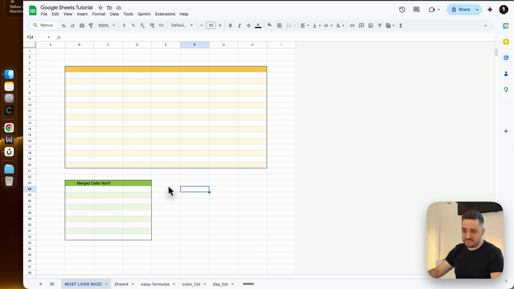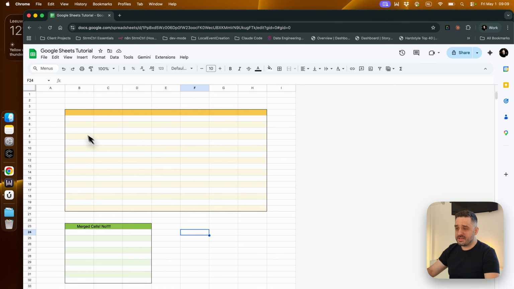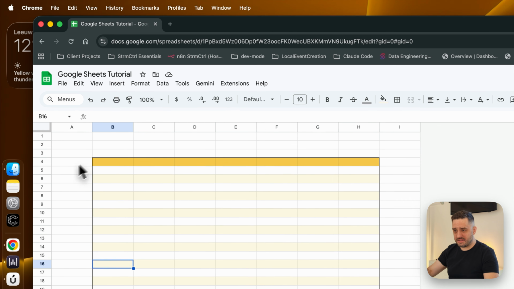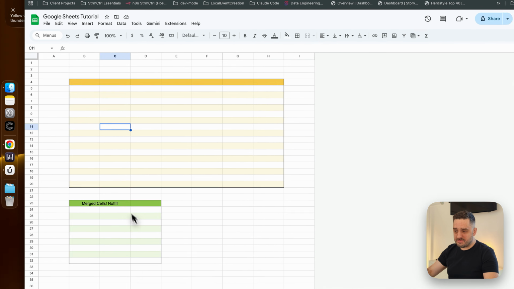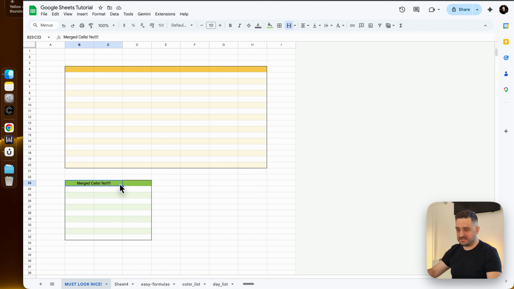And another thing what you usually see people do is like every single cell has its own coordinates. You can see it here in the corner. But in some cases you can merge cells. And in this case, this cell is B23 and C23. And you can merge them with this little icon. Don't do this, it will break the data flow. And once people start actually working with it in Cavalry, it will screw things up, so avoid merged cells.